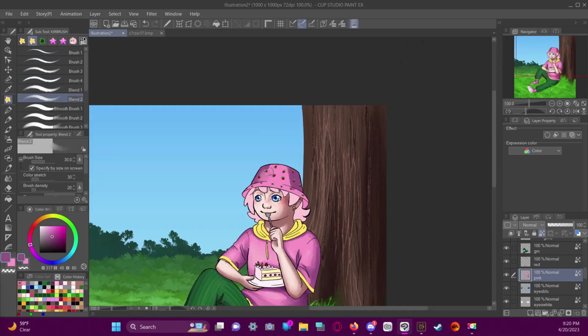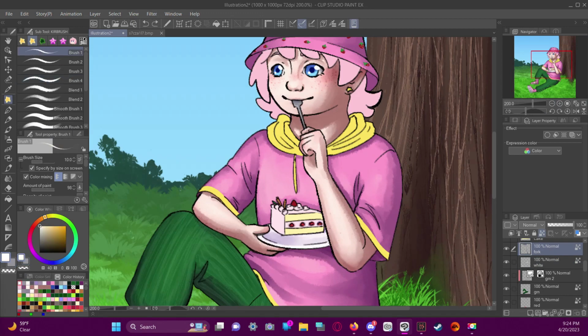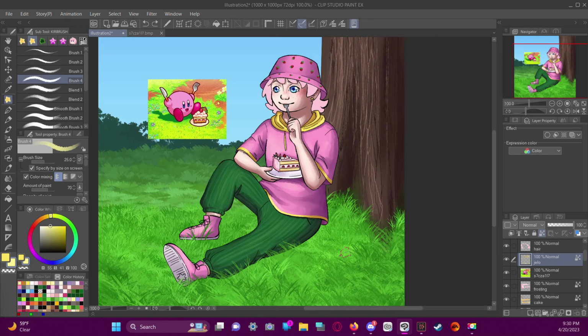So I did a thing where I added grayscale texture on top, and then I converted it into a texture layer. So from that point, I couldn't edit the texture, but I could layer it on top of the fabric and make it look like fabric. I mean, it's corduroy, which I hope gets across, but I don't think it does. But I think it still looks cool, so that's good enough. And we're still shading. It's just shading.